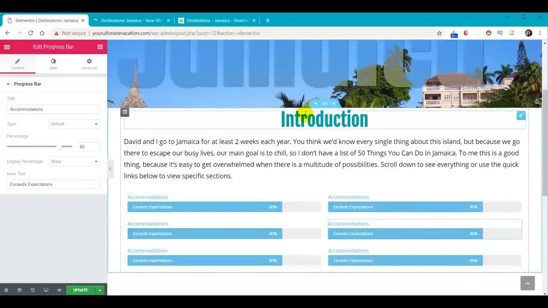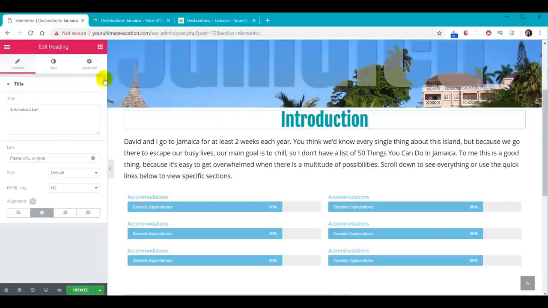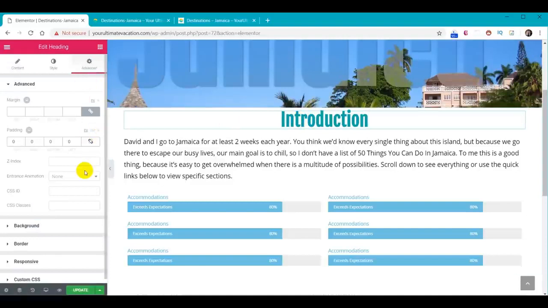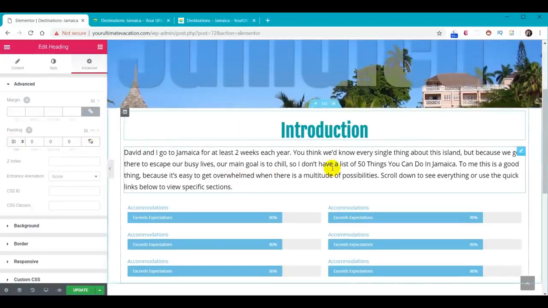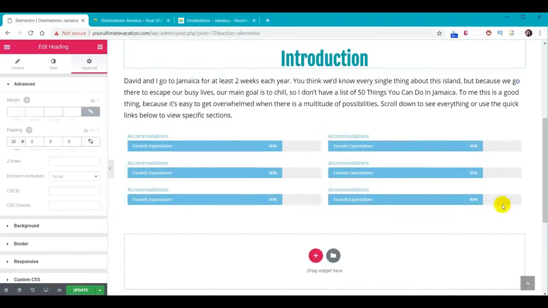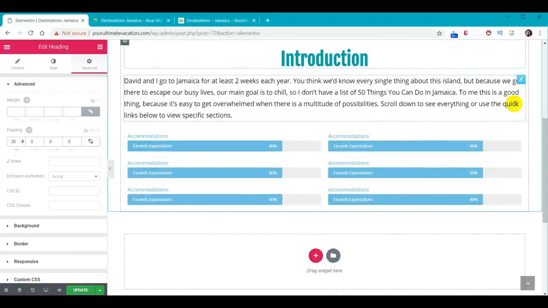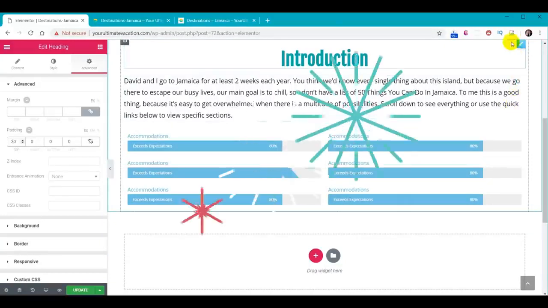Now while I'm thinking about it, this text is a little too high up, so we're going to click on that text, go to Advanced, unhook those, and then on the top of that, let's make that 30. That brings it down some. That looks a lot better. Okay, so now we have these that need new content, and we'll go ahead and use some magic to do that.